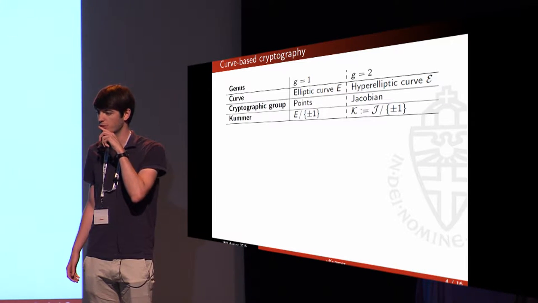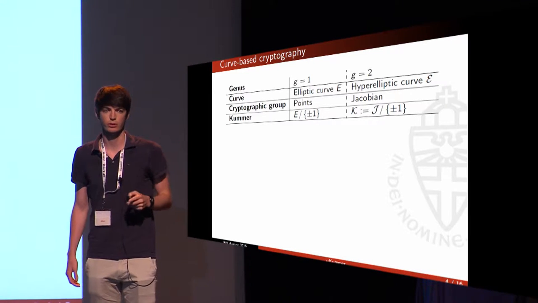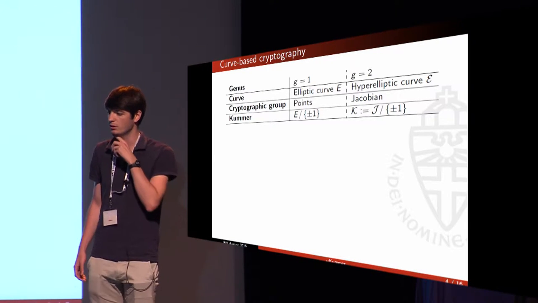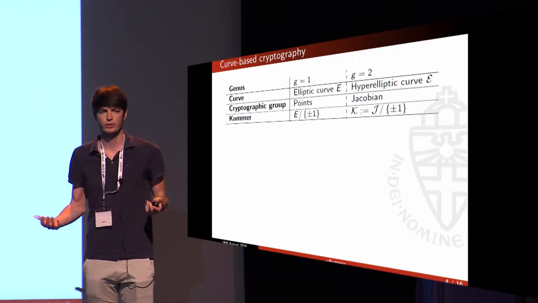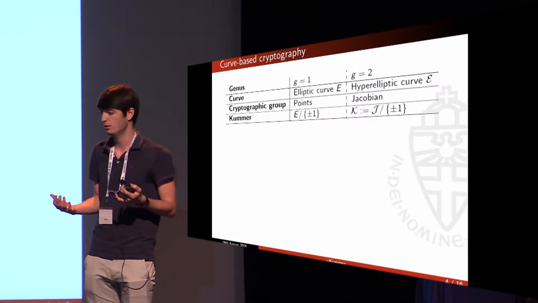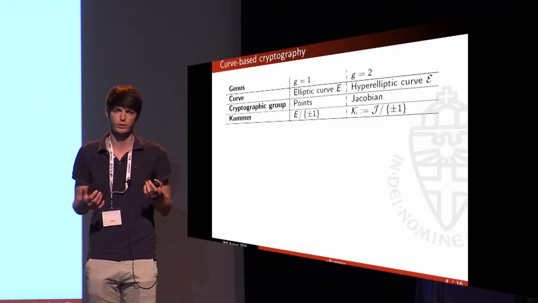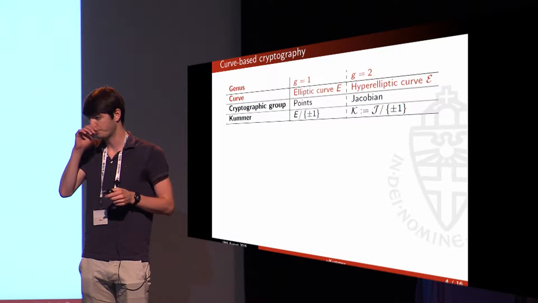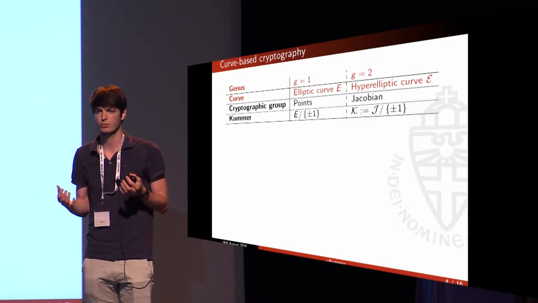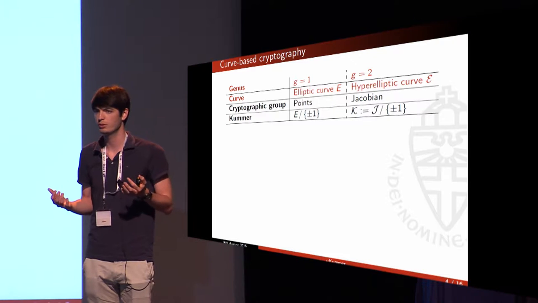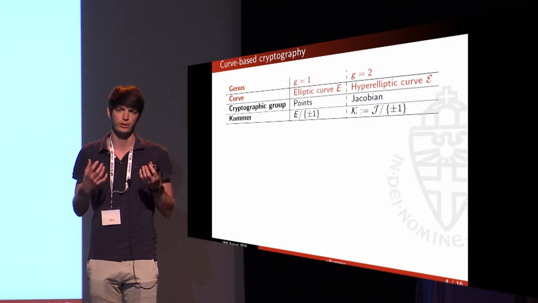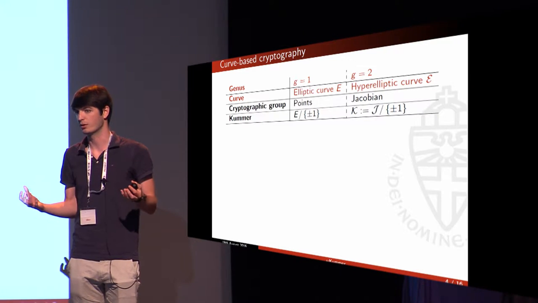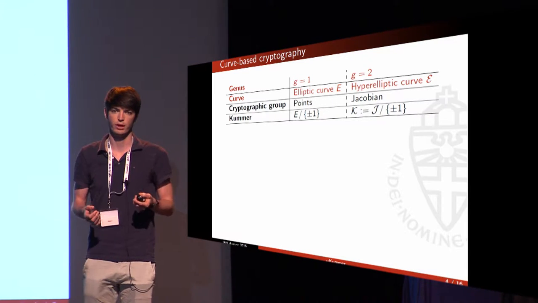For an introduction into curve-based crypto: most of you will have heard about elliptic curve crypto, maybe not so much about hyper-elliptic curve crypto. We can classify curves by their genus — genus one is elliptic curve crypto, and genus two is hyper-elliptic curve crypto. An elliptic curve gives us a group: we take the points of the elliptic curve and define a group operation, which can then be used in cryptographic protocols like Schnorr signatures or Diffie-Hellman.